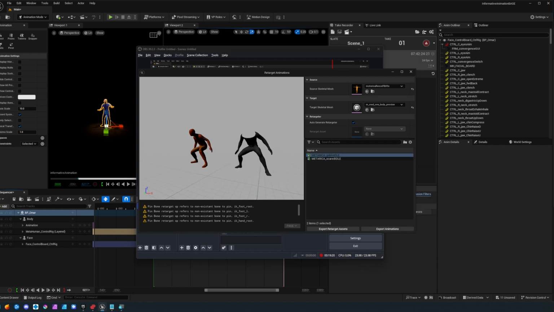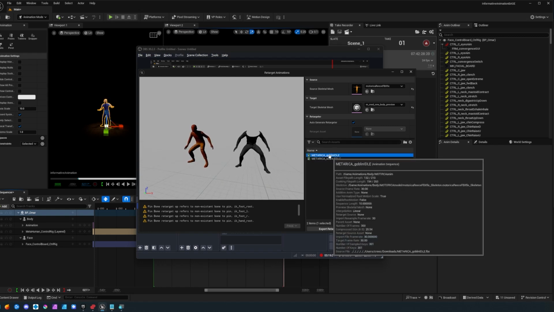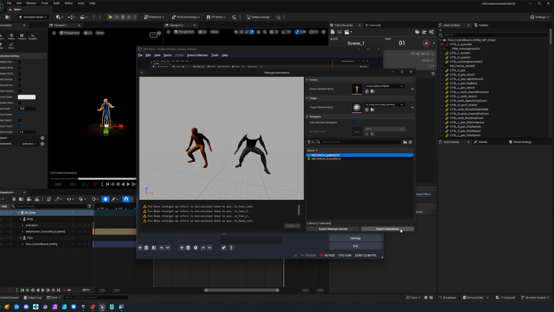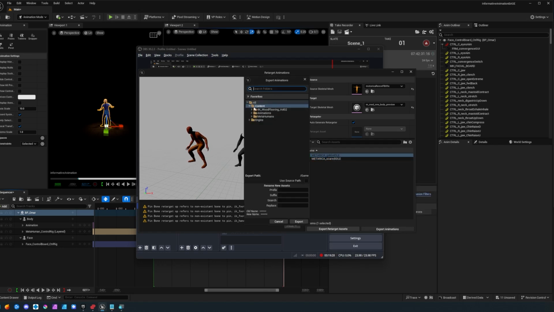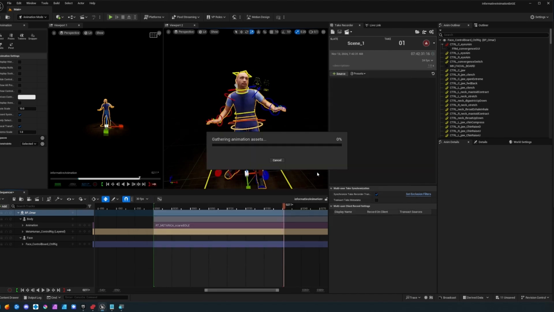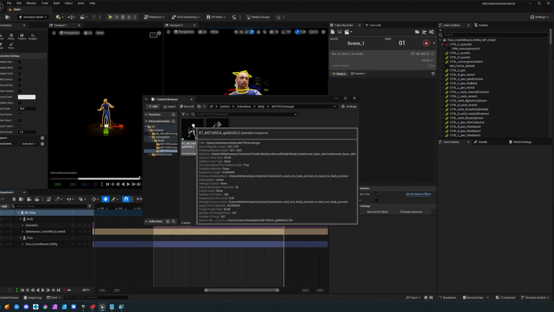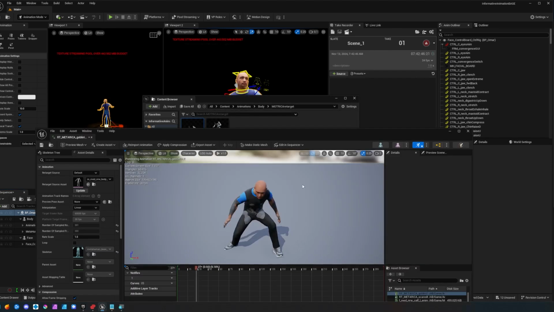I'm going to go to Goblin Idol that we're going to transition into here. I just wanted to talk about that because I don't know if I said we could double click and just preview that. I'll say export animations, and again, just going back to that Motorica retarget folder, prefix RT underscore, say export, and then now we have our retargeted Goblin Idol that we can preview here.